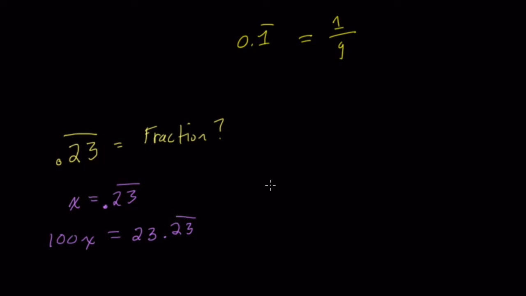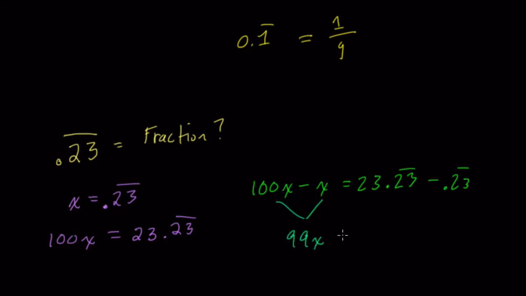And now our proof would just show almost the exact same structure. We have 100x minus x equals the same thing over here in number form, 23.23 repeating minus 0.23 repeating. So, think of 100x minus x. What's that in terms of algebra? That's 99x, right? And what's 23.23 repeating minus 0.23 repeating? Well, when you subtract the 0.23 repeating, that whole repeating section disappears. And all that's left is the 23, the whole numbers section. We want to know what x equals, divide by 99.